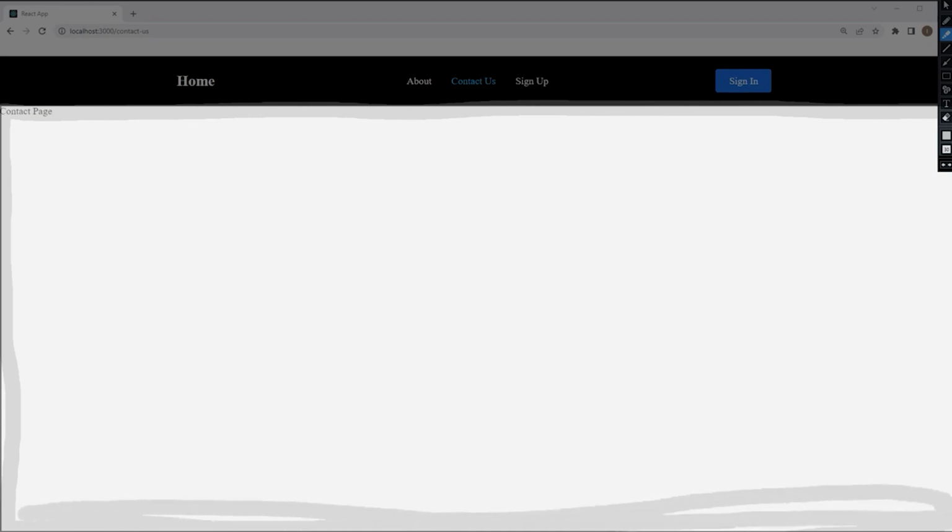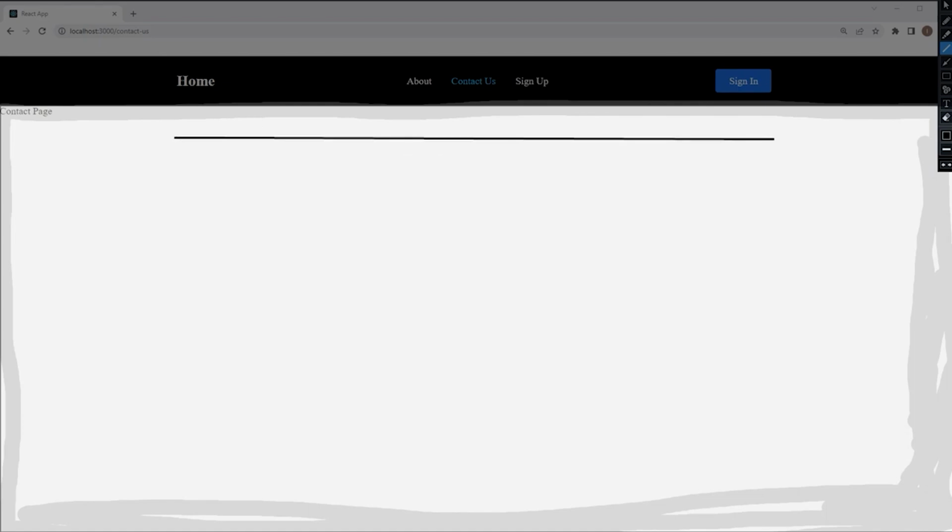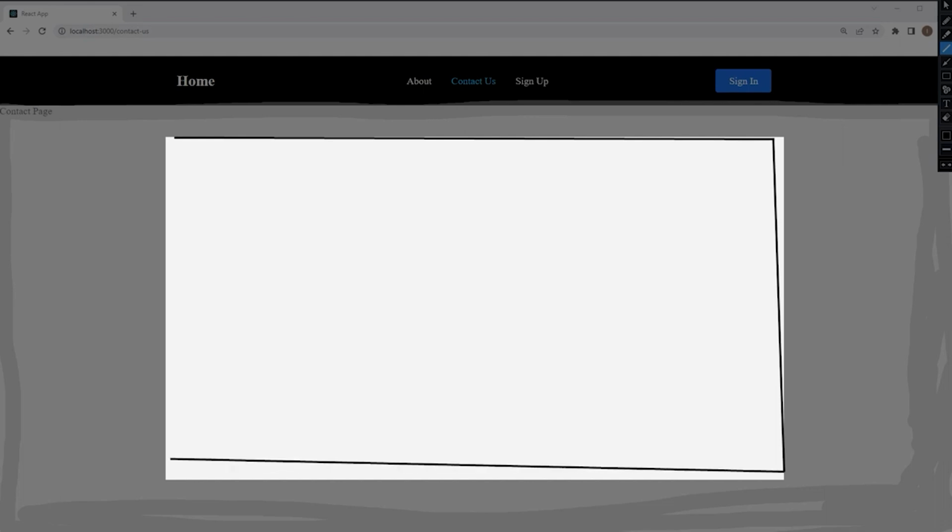We want to have this little gray font. I think it's going to look a lot more professional. Now, I'm not going to color this, even though I really want to, but it's going to have this color. And after that, the contact us page is probably going to be something like this, pretty straightforward and simple. And we're going to have to make it a little bit flashy. Probably going to show at the end how it's going to look.